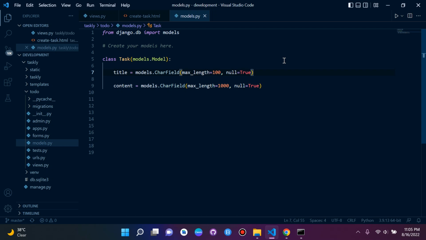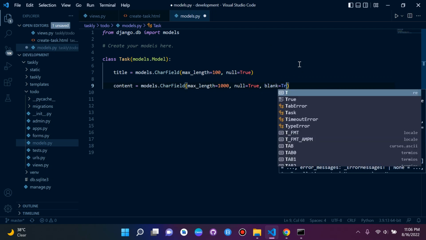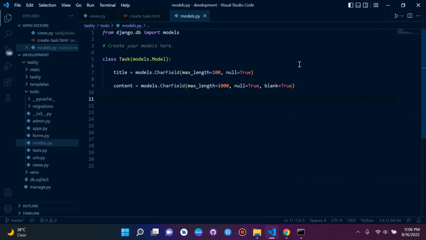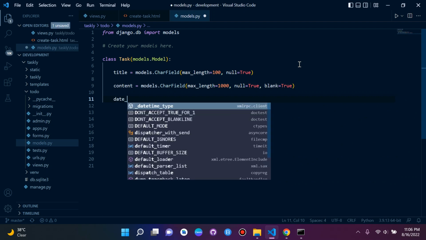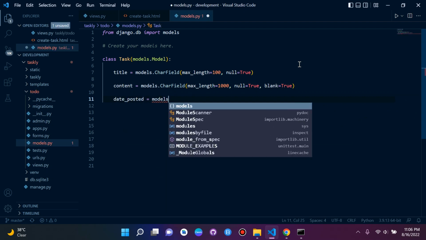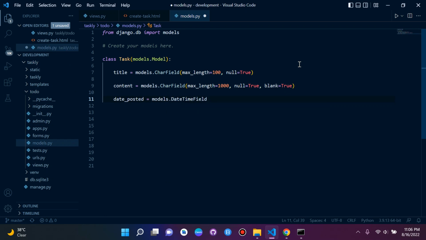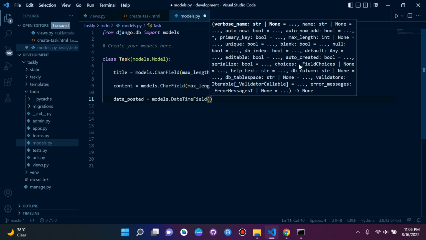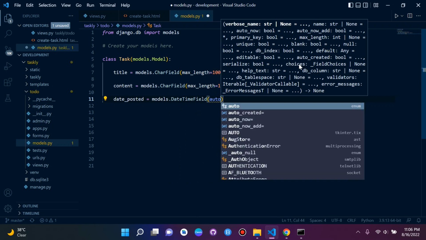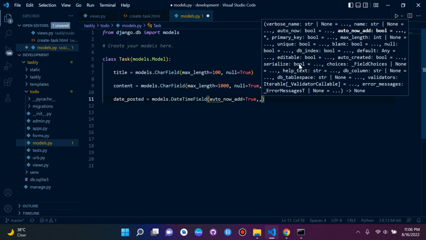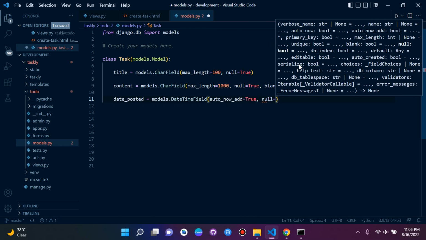This is also going to ensure on Django's side, and of course our database with null equals True, that we make sure users don't get forced. A title would be necessary, and content is not that important, so we can set this to blank equals True as well, so as not to force users. Great. Now the next attribute is date posted. Basically we're not going to do much with that. Our database will automatically set the date time field for that whenever we create a new task object, it will set that time for us. That is the point of that. You're going to say null equals True.